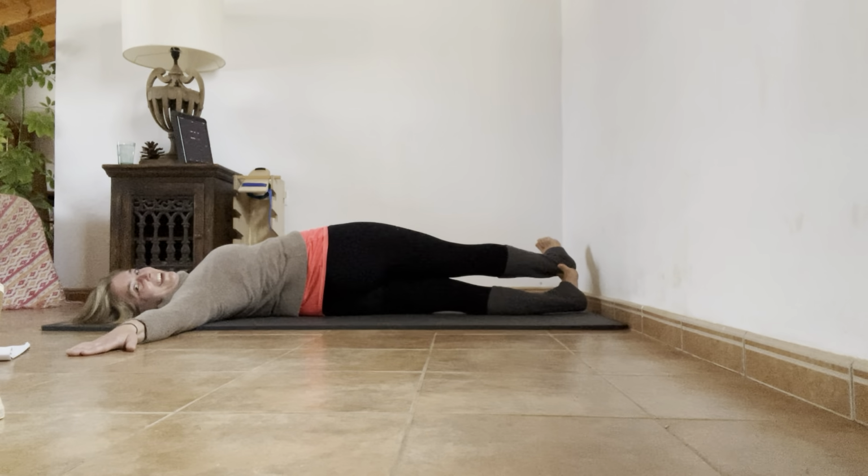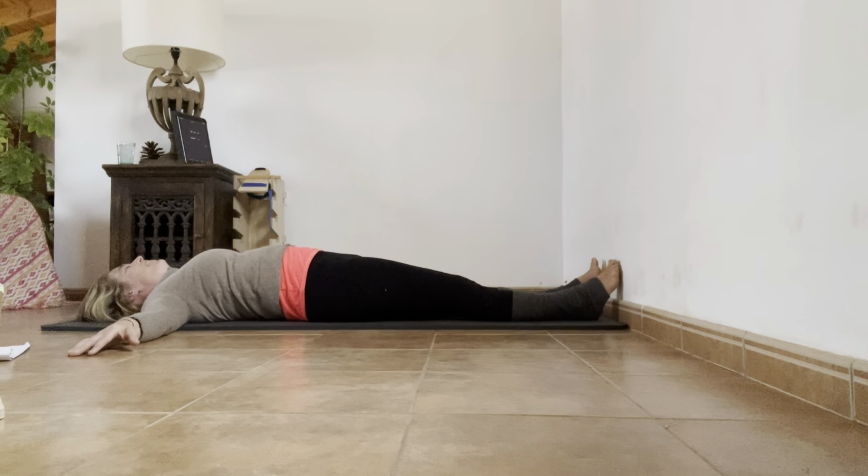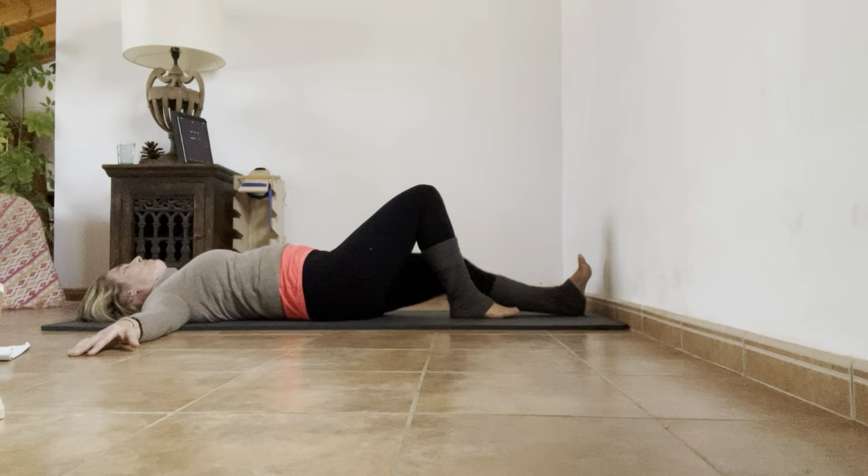Remember to breathe. It's really easy in this exercise to stop breathing. At first, when you start doing this, you might find it really hard because your diaphragm's being a bit squashed with all the new movements. Don't panic in this exercise. Okay, come back. Have a little breather if you need to.